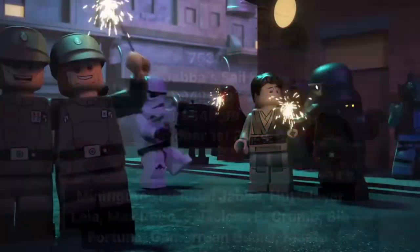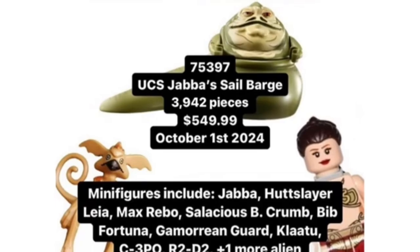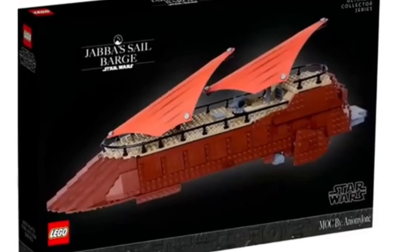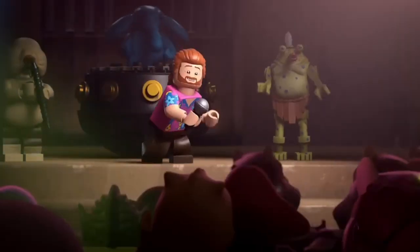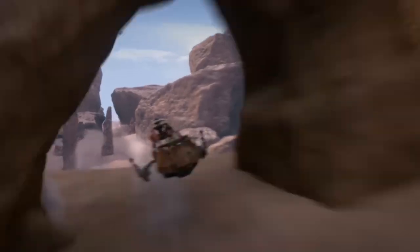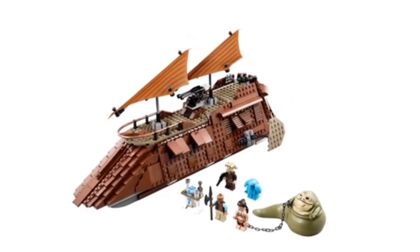To kick things off, we've got some major news that's already causing ripples across the LEGO and Star Wars communities. The Return of Ultimate Collector Series (UCS) sets on a scale we've never seen before. 2025 is rumored to bring us the largest and most detailed UCS set to date, a towering rendition of the Death Star 2. This massive build is said to eclipse anything LEGO has attempted before, with thousands upon thousands of pieces, intricate internal details, and even rotating turbolasers.